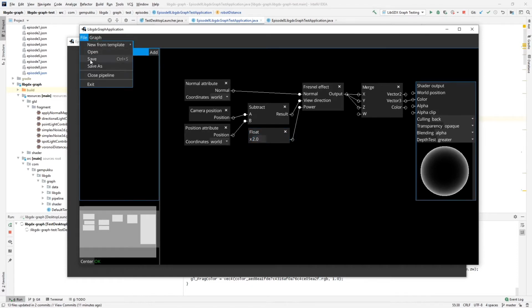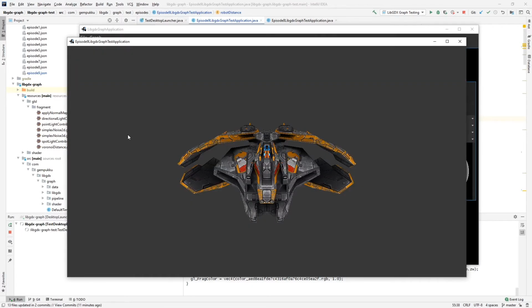So now if I save it and reload, okay, I'll have to wait until the robot gets behind the starship, and well, yeah, we are seeing something that we want to see already. That's pretty cool.